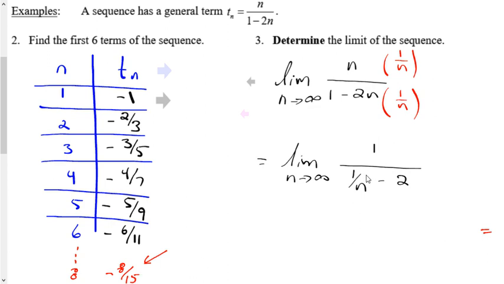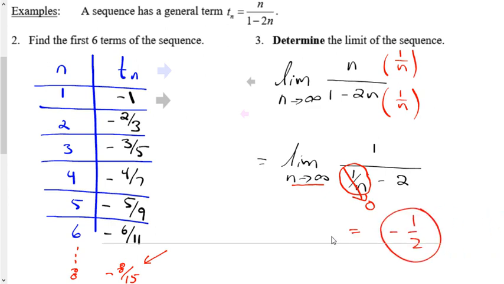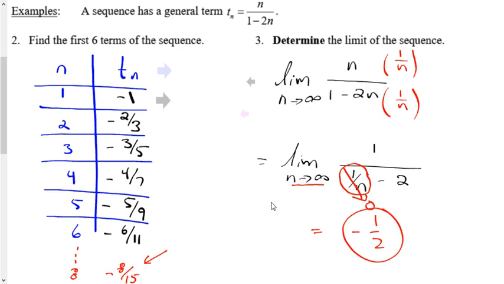Because look at this term that I have here. As n approaches infinity, what does 1 over n approach? Well, this was our warm-up question. This term approaches 0. Since this approaches 0, what am I left with? I'm left with 1 over negative 2. As n approaches infinity, 1 over n goes to 0, so that term ends up disappearing. And so that's how we get the negative 1/2, which we already knew, but this is a more mathematically rigorous or precise or clear way of showing why that's happening.